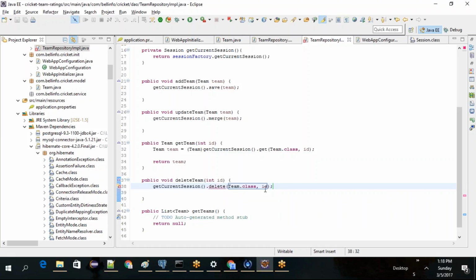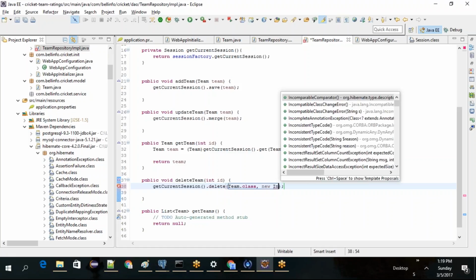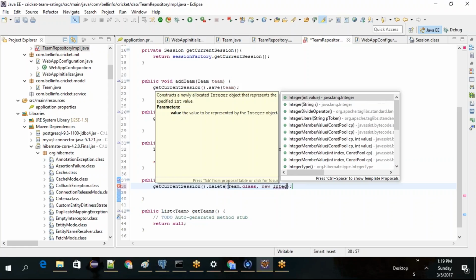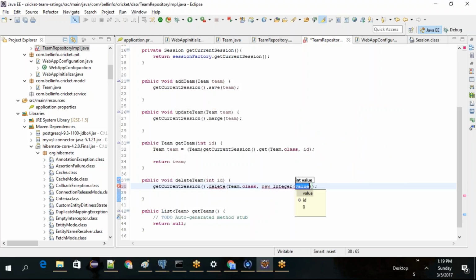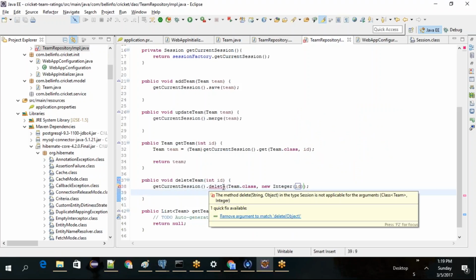It looks for an integer, so new object, so Integer of ID. It needs an object.